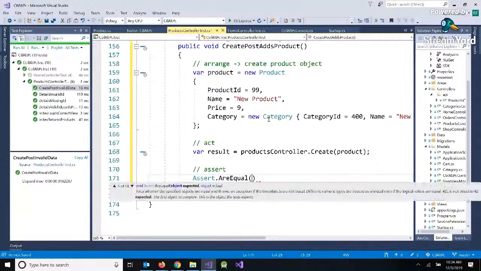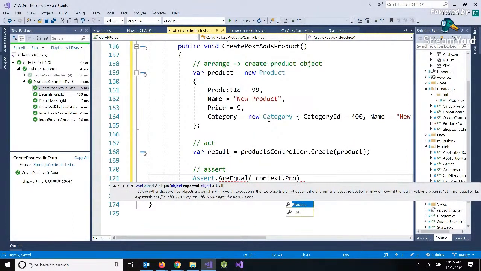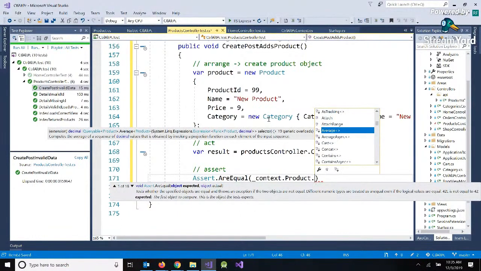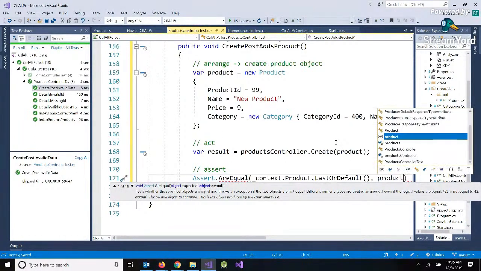So we want to check what we expect would be our context of product. So it would be the last element in our list of products. So we can say last or default. Should be the same as our product.